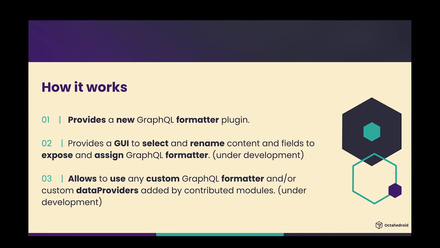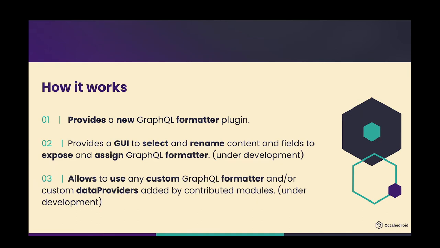Again, we're using inspiration from JSON API Extras. You can go to a content type, click, enable, disable fields, rename fields. Out of the box, it just names things like node article, node something, or paragraph something else. We decided to go that route to avoid naming collision, but it will be up to you. You will be able to go to one page and say, I want to name this article. I want to remove the Drupal lingo from here and just rename it article. And we get rid of the field underscore something, so the fields are only named as the field name, really. Again, you will be able to go there and change that.